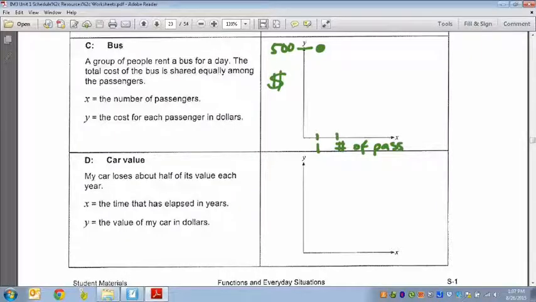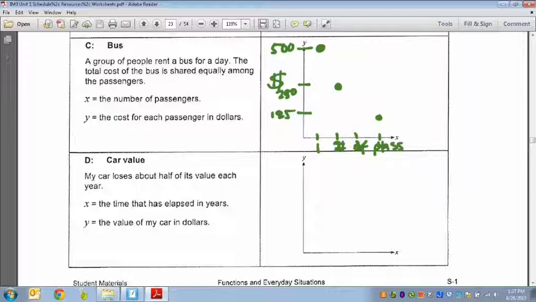But if I have someone else come on the bus, that means it's divided amongst 2 people, so that's going to be $250. Right? So for 2 people, it's $250 because we split our costs in half. If I were to have 3 people come on the bus, it's $125, right? Because 125 times 3... Actually, that's not right. Mr. Schwant, you silly goose. I don't know what it is for 3, but that's for 4. If I have 4 people, it's 125. And so on and so forth.